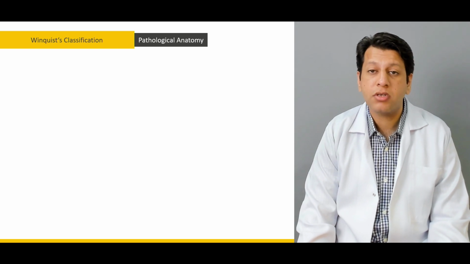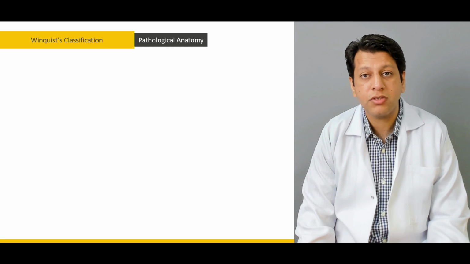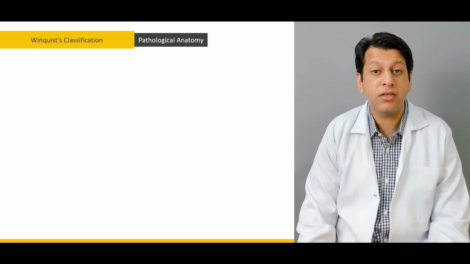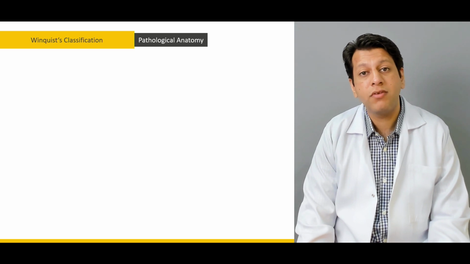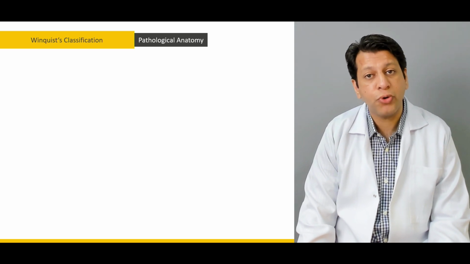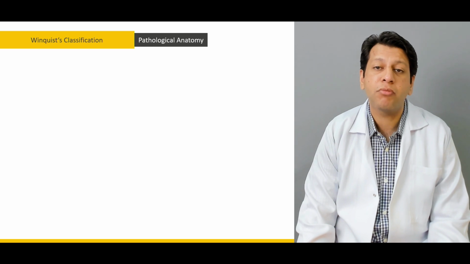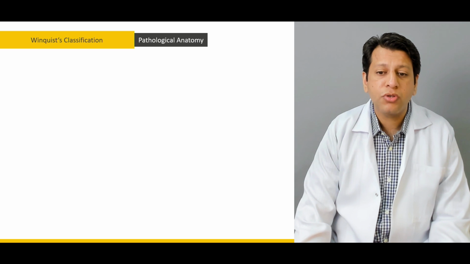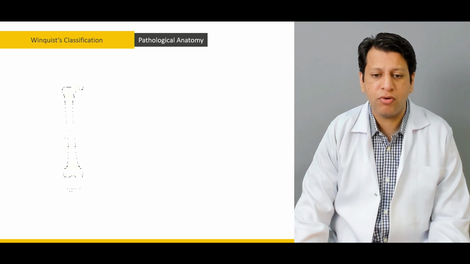This could be the Winquist classification or the AO classification. According to the AO classification, this bone is numbered 3, and as it is diaphyseal, this is 32-A, B or C, depending upon the degree of comminution and the butterfly segment. Winquist also classified along more or less the same lines.